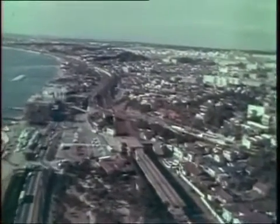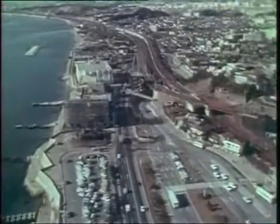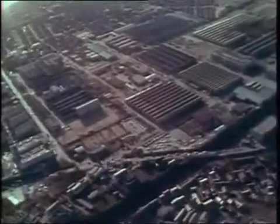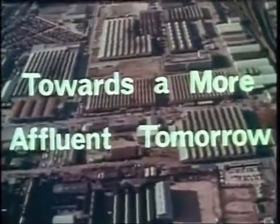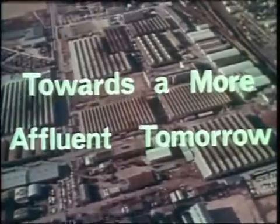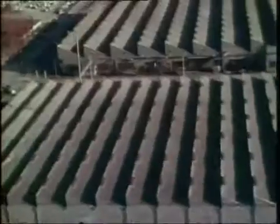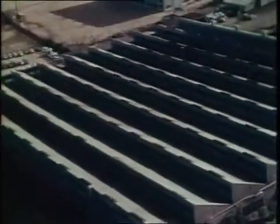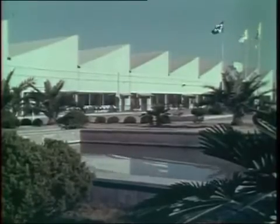The impressive aerial view shows the location of Kawasaki Heavy Industries' Akashi Works. Facing the scenic Seto Inland Sea and Akashi Straits, the site is embraced by beautiful natural environments. An integral part of the Kawasaki Heavy Industries' giant establishments, this works is responsible for the manufacture of engines, motorcycles, industrial machines and also labor-saving machines.